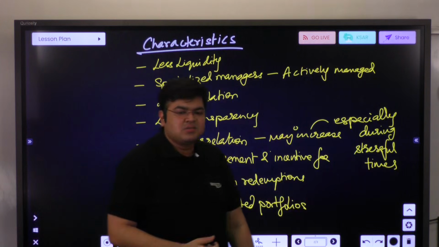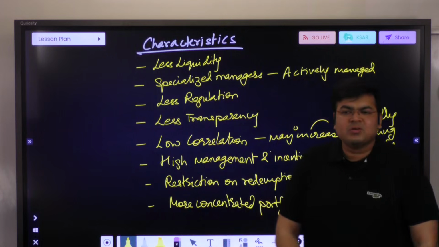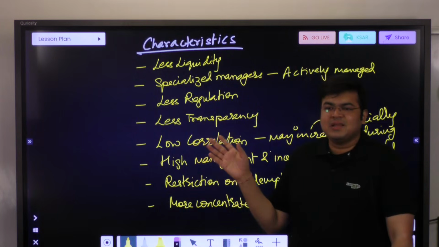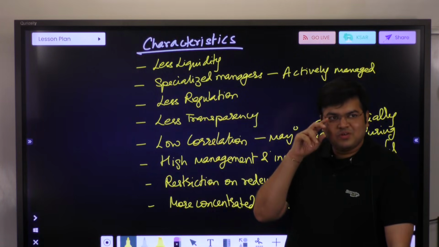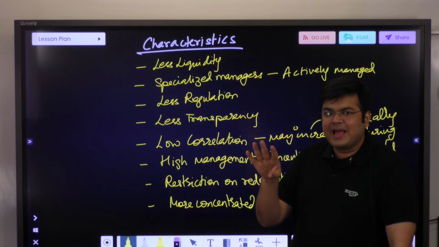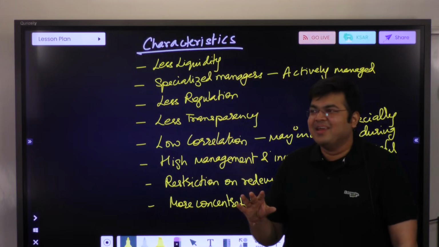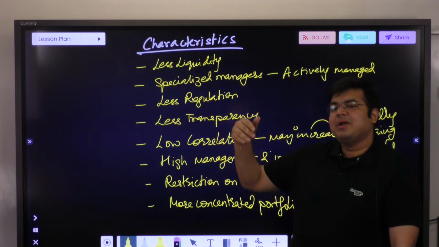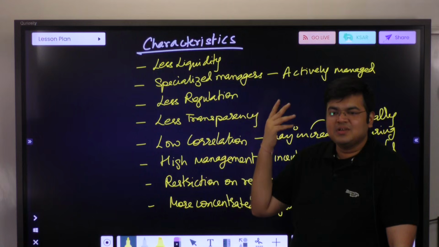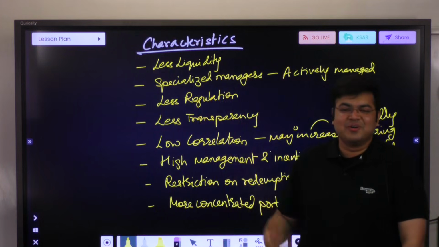Even if you want to take a real estate investment, you want to invest in a flat or something. I've seen people doing like 3-4 flats. And I know one of these guys, he's got 4 flats and he's not even rented them out. And he was interested in buying another one. His idea was that in retirement, I'll sell one flat and enjoy for 2-3 years. Then I'll sell another one and enjoy for 2-3 years.